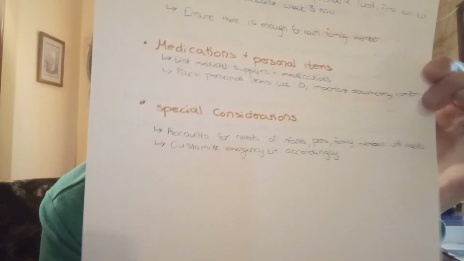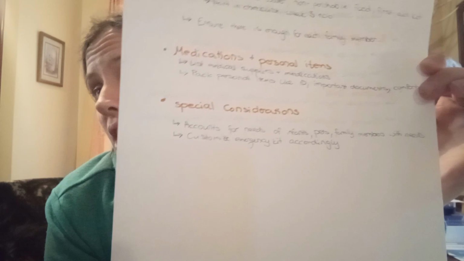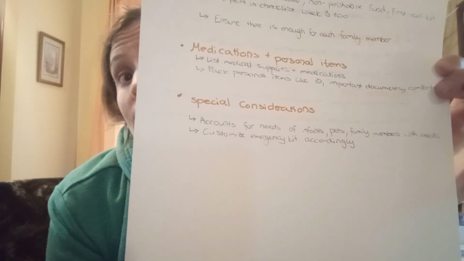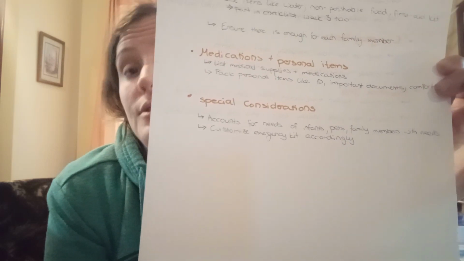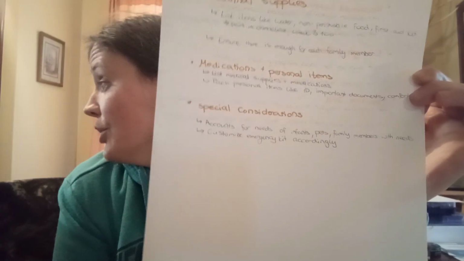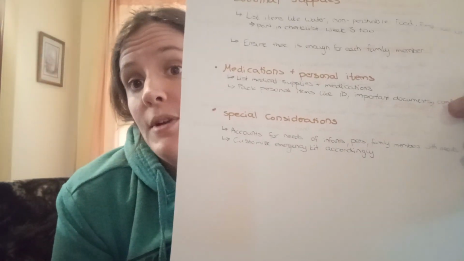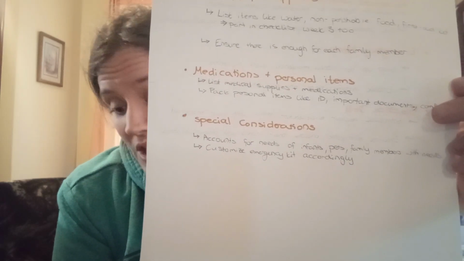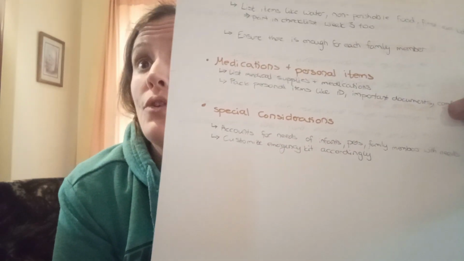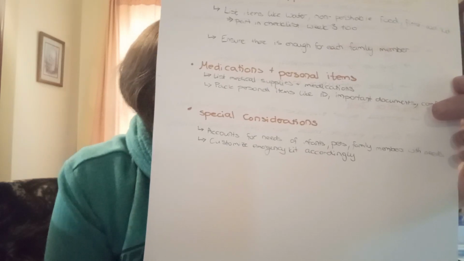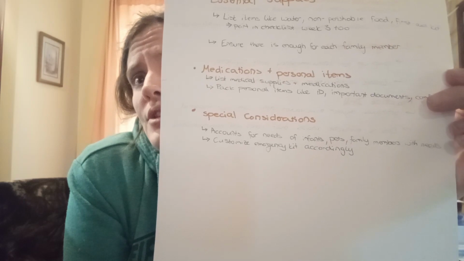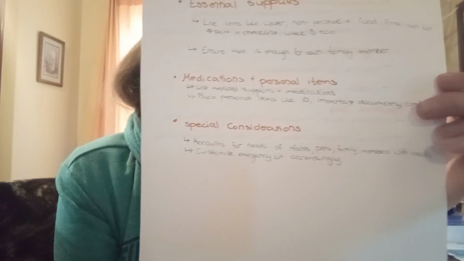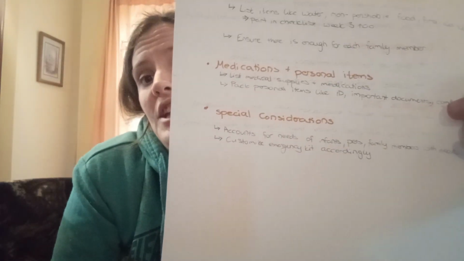And then make sure of special considerations. Maybe you have small kids and need diapers and milk items for them. Maybe you have a pet like me and you need dog or cat food or a toy or something like that. Make sure you have considered all the things for your family members. For me, for example, I need to make sure that I have enough gluten-free items for me, even if my boyfriend would take some normal items with him, so I have enough to eat. And this way you can customize your emergency checklist and your emergency kit accordingly.